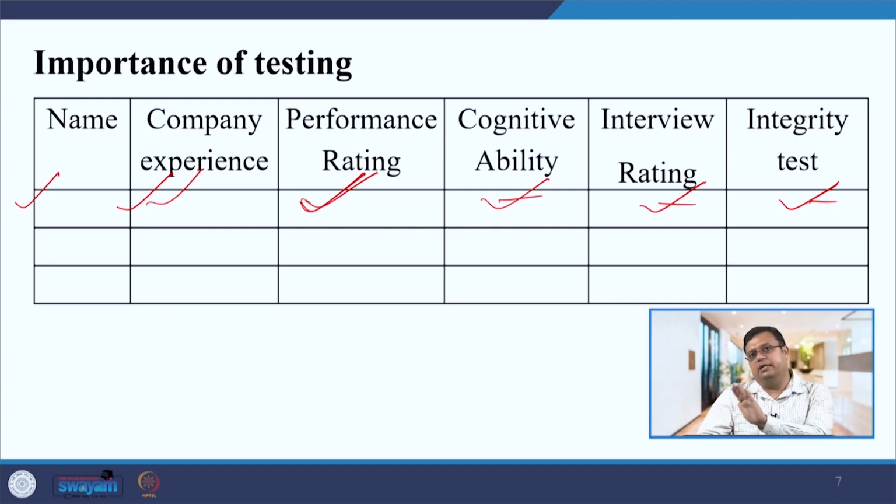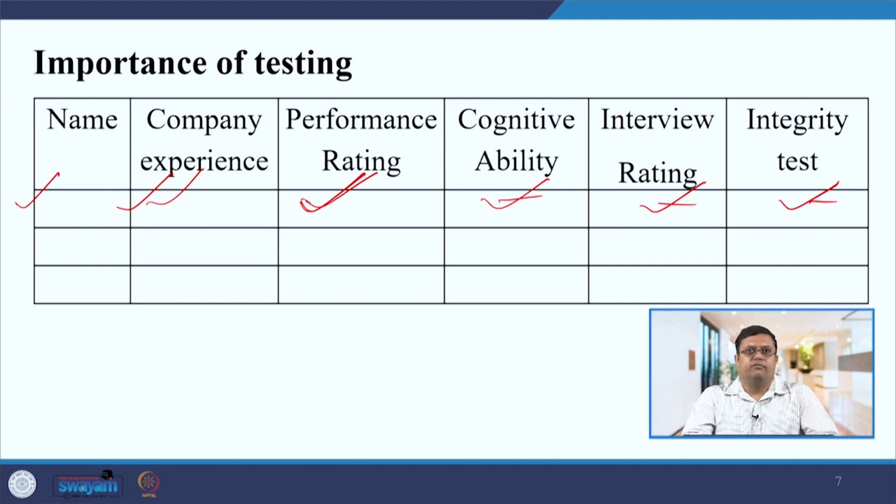But if in all tests the candidate's ratings are so high, but performance ratings are poor and the person leaves the organization within a year, within 6 months, within a month, that indicates that our assessment was not up to the mark. So, that analysis we should be able to do: in what percentage of cases were the performance ratings good, and how many were not good. That analysis we can do.